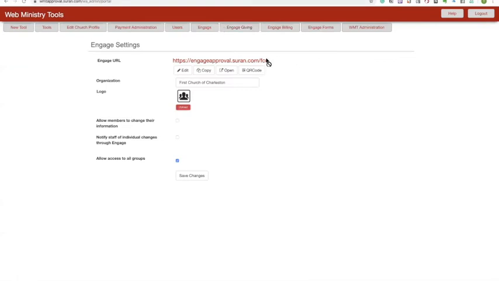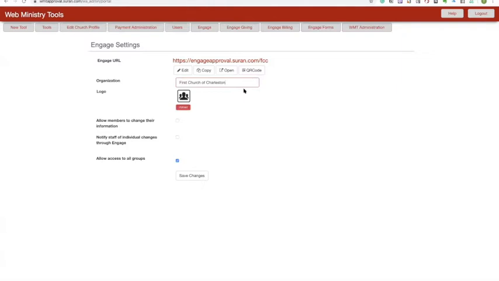Here you'll see that you will already have an Engage URL, and this is an important piece of the puzzle, and we'll talk about what you're going to do with that. Your organization may already be filled in. If not, you can just click in here and enter the name of your organization. In our case, it's First Church of Charleston. I love Charleston, South Carolina.